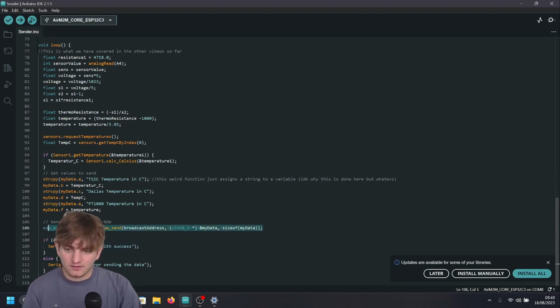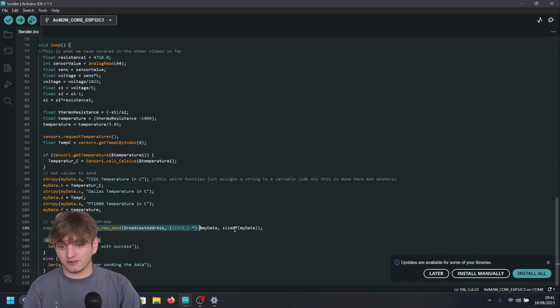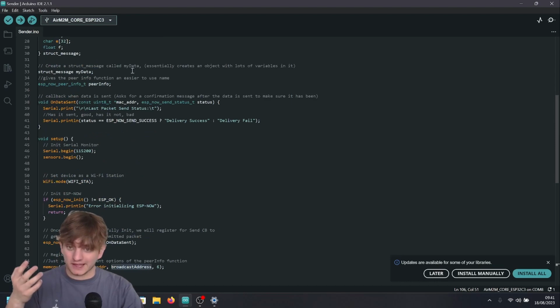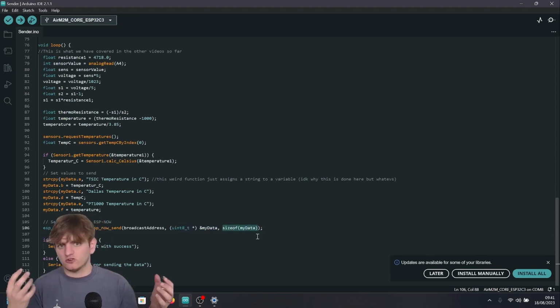Okay, now what I'm doing here is I'm saying that I want this variable result to be linked to the ESP-NOW send function. So when I call the variable result, it will also run that function. And now this is the function that's actually going to send our data. Within that function, we've got a few parameters. We've got to give it our MAC address, which is, again, the broadcast address we define up here. That's where we're sending it to. We're giving it myData, the data we're sending. And we're also going to give it the size of myData, so how much storage that data is taking up, how much space it is.